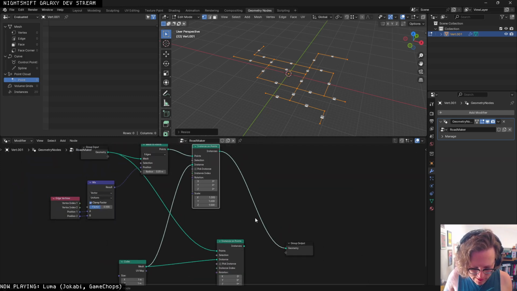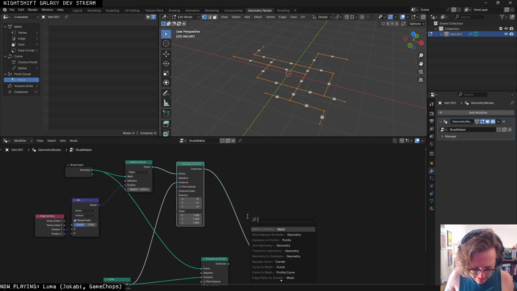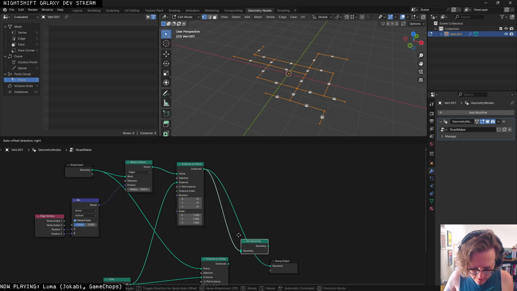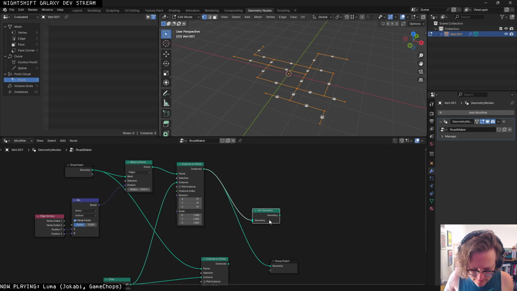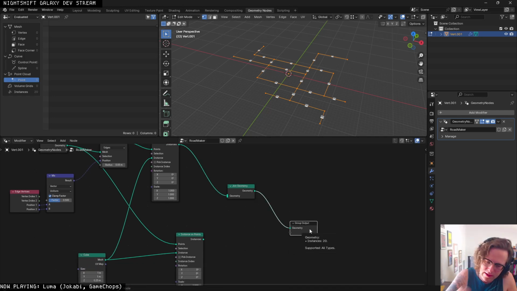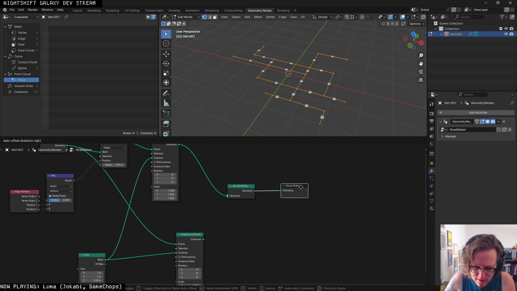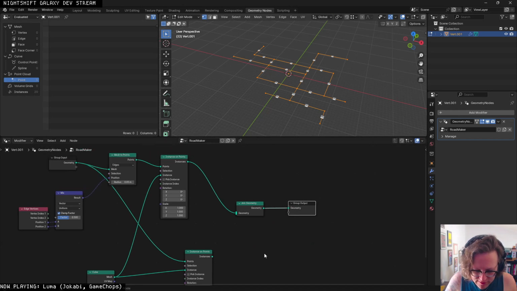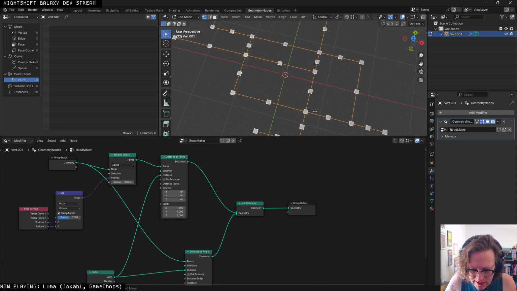Now, like I said before, there was that join geometry node, which you can see, if I just leave that as just this one, it looks the same. But if I join that with this dingus, now we have a box at every junction, and a box in the middle of every segment, right?